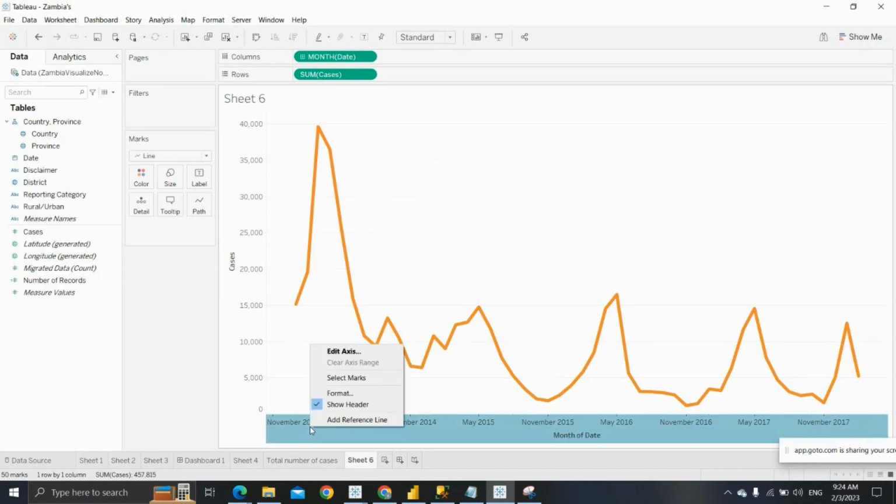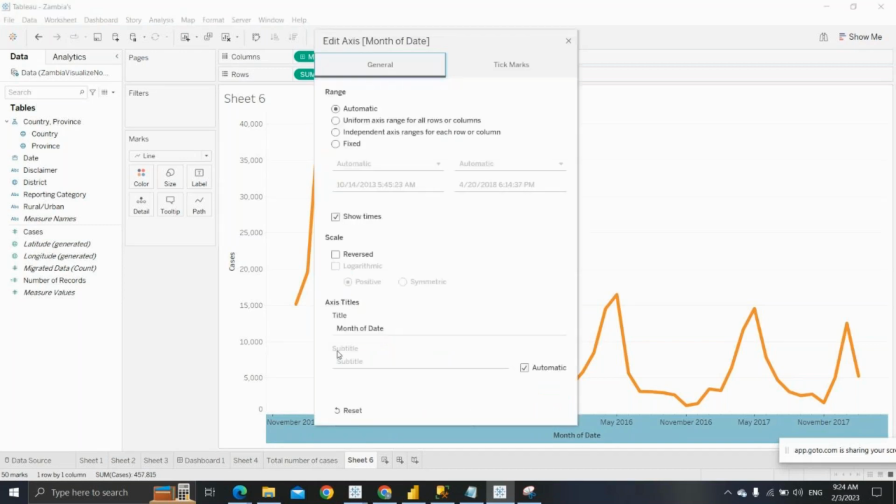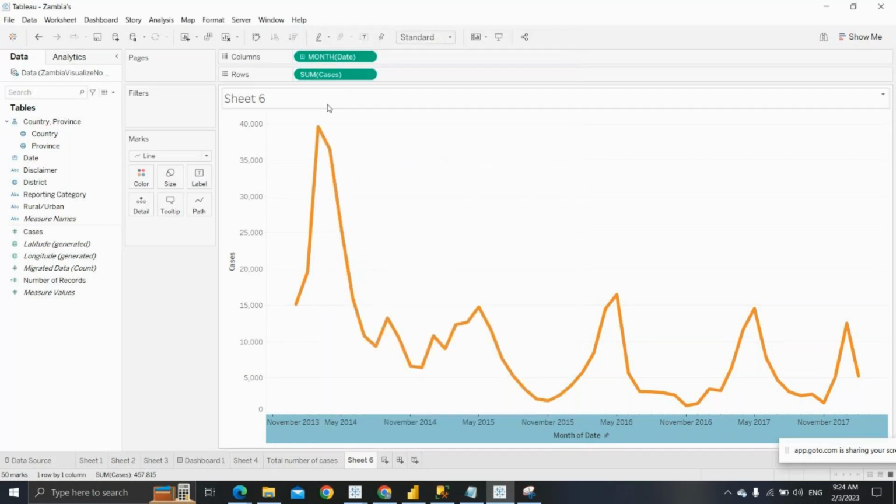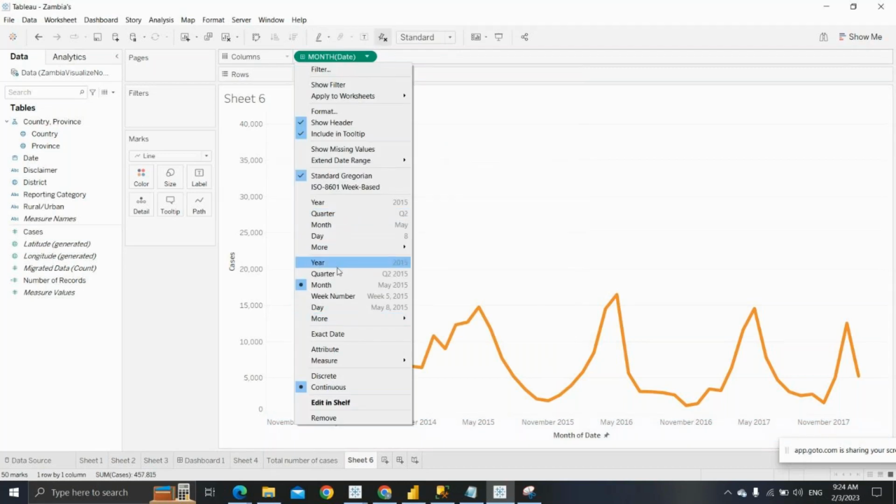Right mouse click here, edit axis, and can we do the removing part here? Let me do one thing. You can select the year only.